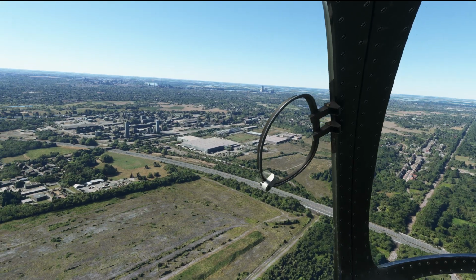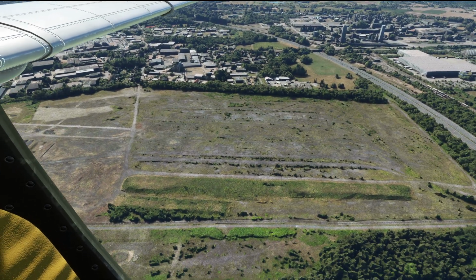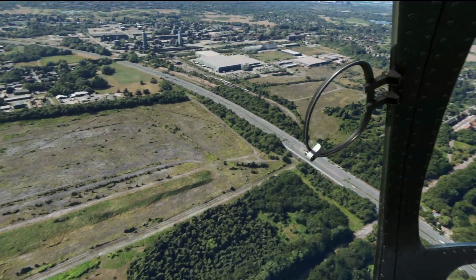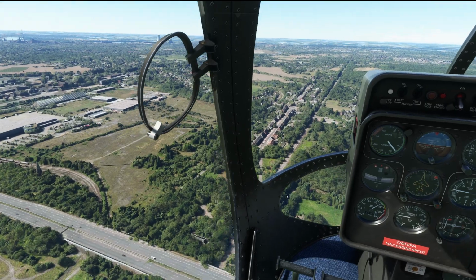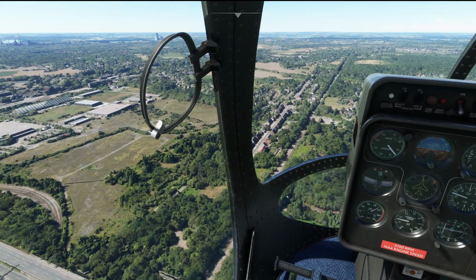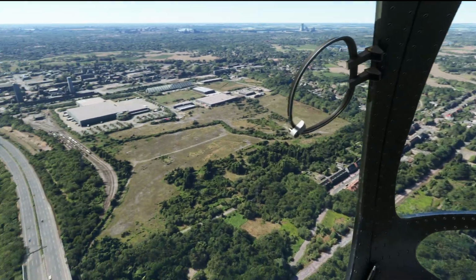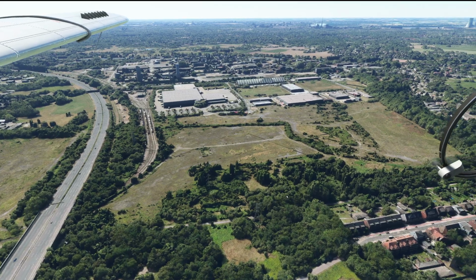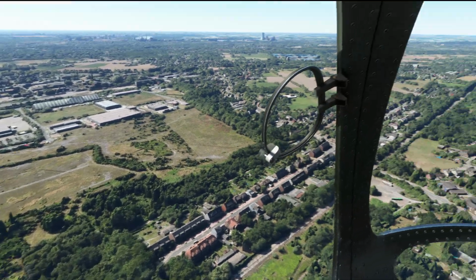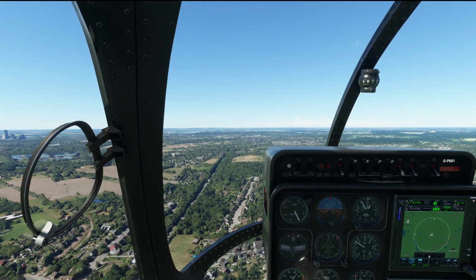So, if we were to inspect a power line or something, like down here, then we would of course want to fly at a rather slow speed in order to actually get good visuals and get the chance to actually look at what we're seeing, and we don't want to race over it at a couple hundred knots. And this is where the EA-7 actually shines.